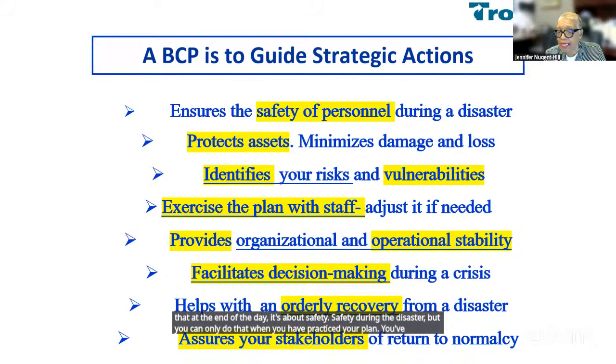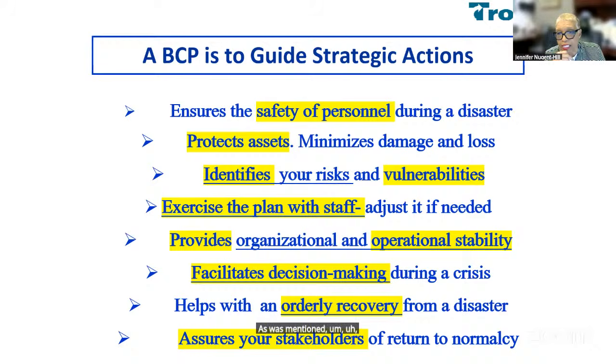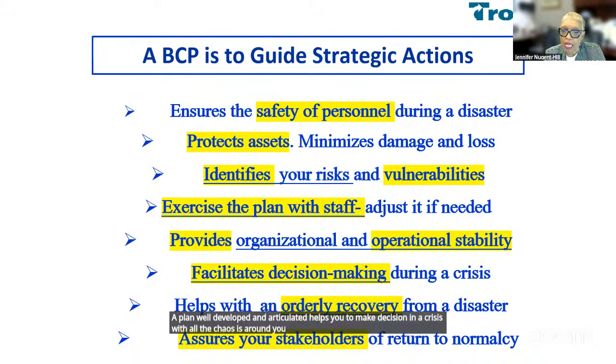You've got this guide that helps you to be actionable, as was mentioned in the presentation by the US Coast Guard. The idea around a plan is that it helps you in the midst of a crisis to facilitate decision making. No one wants to talk about who should I call during the midst of a storm. A plan well developed and articulated helps you make decisions in a crisis when all the chaos is around you. But most importantly, you want to be able, as a port facility, to assure the users, the stakeholders, that you're ready to get back up and running.